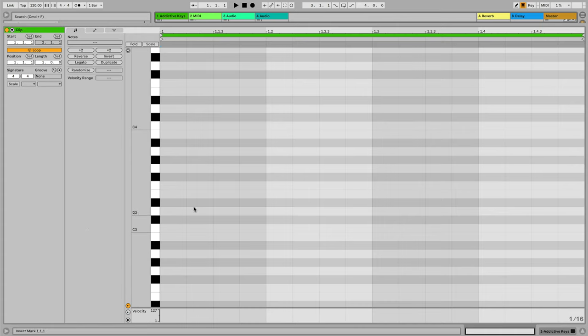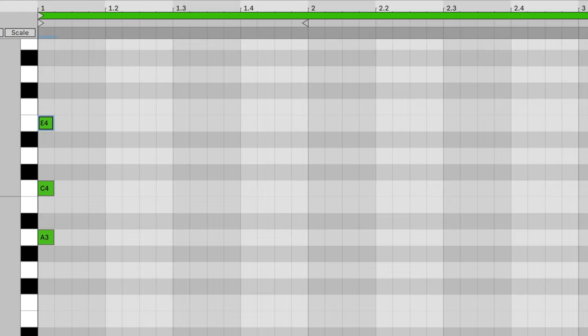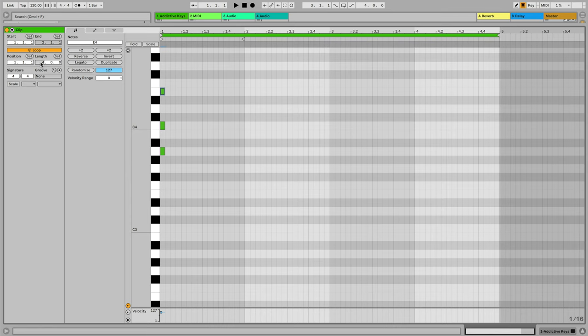So I'm going to pencil in one chord and explain what I'm doing as I'm doing this. I'm going to be putting in a minor chord. Now, usually drill is made in minor keys, but do experiment. If you want to make a drill track in a major key, it's up to you. I'm probably going to use a minor key, but sometimes I do use a harmonic minor as well. It's just a little bit darker. And if you don't know what that is, it's just a minor scale with the seventh raised.